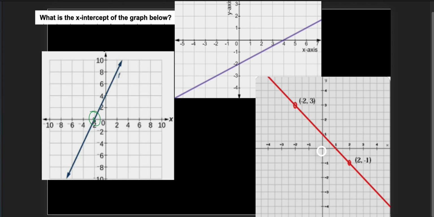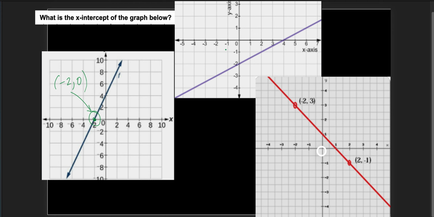So that point is what you're going to answer, or what you're going to respond. What is the x-intercept? The x-intercept is at (-2, 0), because for the x-intercept anywhere, the y is going to be 0. So (-2, 0). So you can take a look at these and try to answer before I do. Maybe pause the video.